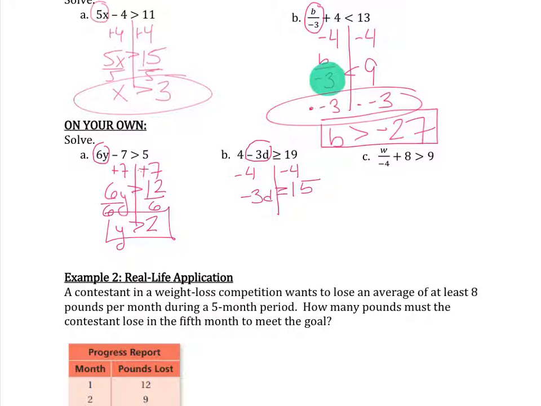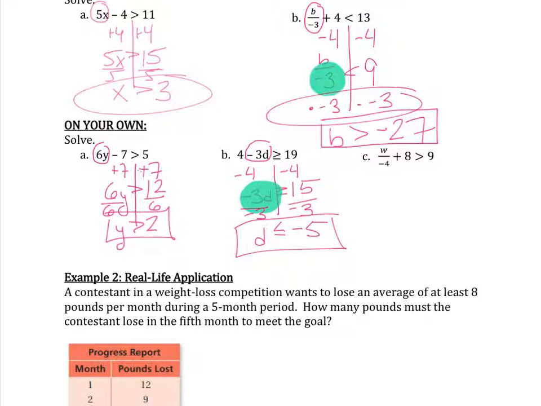Now it's negative 3 times d. So again, here's the big switch that we need to watch out for. So we're going to finish up by dividing both sides by negative 3. But remember, when we are dividing by that negative, we have to switch that inequality sign. So now it says d is less than or equal to negative 5. And again, as you're going through these, feel free to just check either mentally or off to the side of your paper.